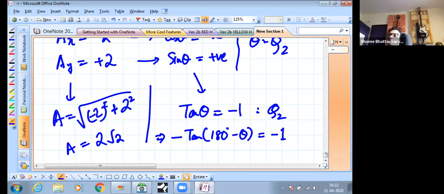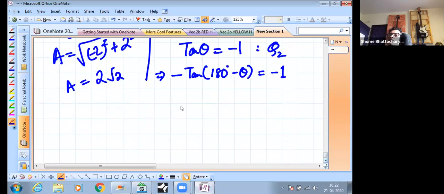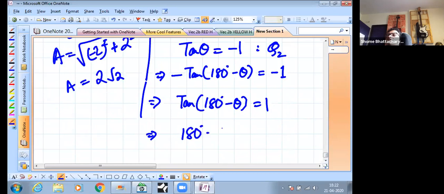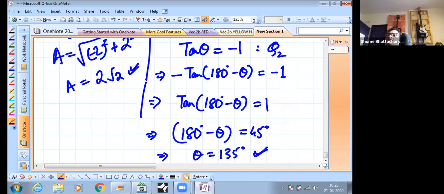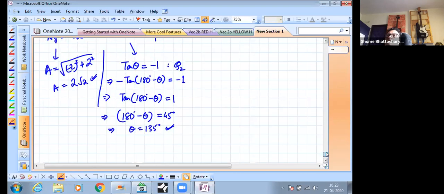So you will have to get used to the formula. Okay, second quadrant how we express it, fourth quadrant how we express it. You will have to get used to this, and this will take a bit of time. Okay, so I'll give you an exercise after today's lecture, which will just focus on that thing only. But once you get comfortable with it, you'll see it's very easy. So this angle 180 minus theta is in fact becoming 45 degrees, which means, as many of you have been pointing out correctly, theta is 135 degrees. This is theta and this is mod. The same information you can also extract by just drawing the vector, and figuring out from the trigonometry of the triangle, the angle and everything.